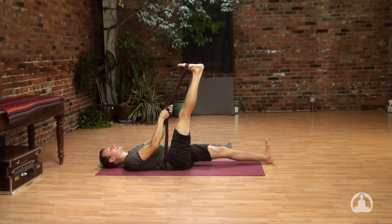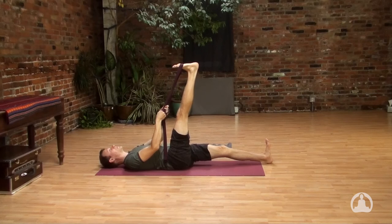Push that left thigh bone down. Reach through the heel, flex the toes. Press your right thigh away from you as you push up through the heel, and then pull the foot closer until you get that wonderful sensation of stretch in the back of the right leg. Two breaths.